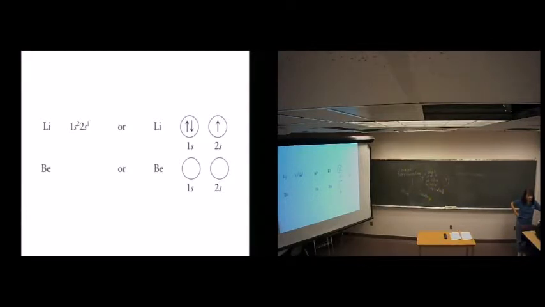Do beryllium. How many electrons are in beryllium? 4, right? Okay, where would they go? I'm going to put 1 here, and then what? Opposite spin. Then what? Do I go to the next one? Yeah. Okay, so up and then opposite spin. Now, normally we start with the up arrow, but you don't have to. It's only by convention that we do. You could start with the down arrow if you wanted to. It's totally fine. But we just do it orderly and start with the up arrow. Okay, so what would be the electron configuration? 1s2, 2s2. Perfect.